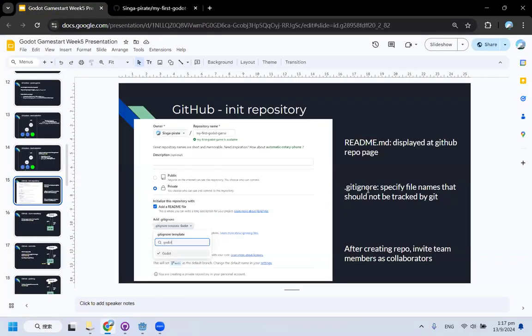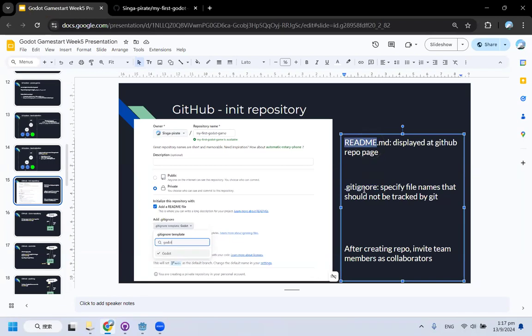So there are two things that may be new to you. One is the README. The README is a markdown file. A markdown file is a format of a text file whose content will be displayed at your repo page.